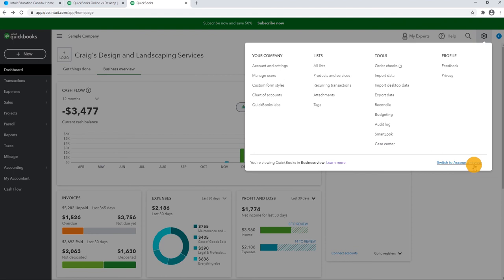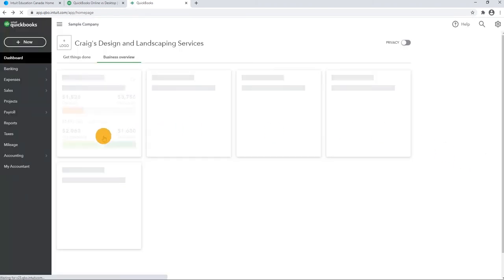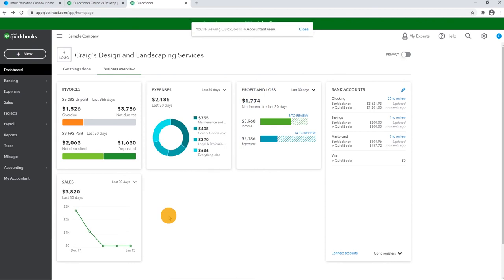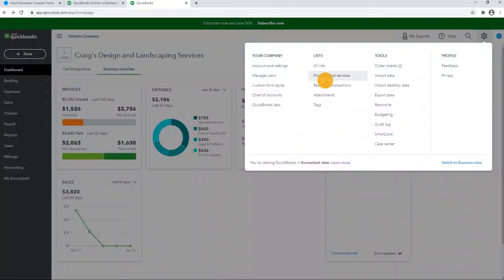Otherwise, we can use accountant view because it offers more comprehensive control of QuickBooks Online. Now we do not have the cash flow statistics, but this is also available in the accounting lab. We're going to talk about that later. Okay. All right. So let's get back to the settings.